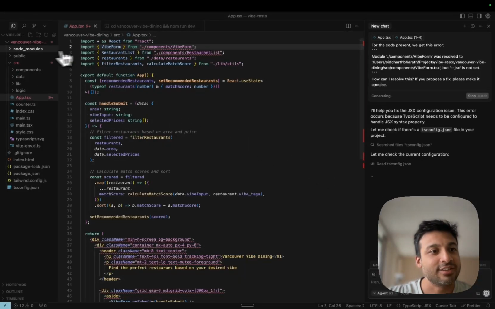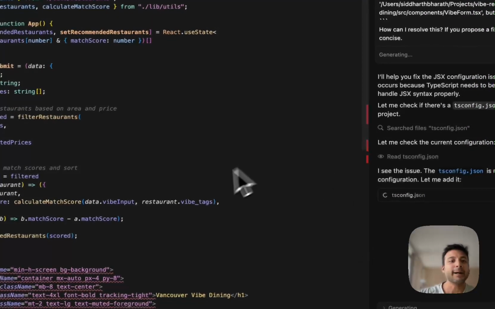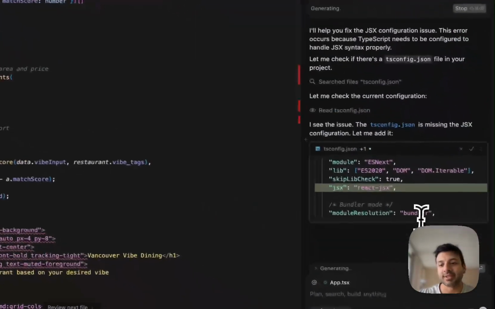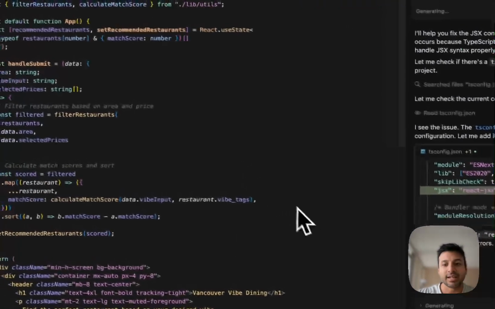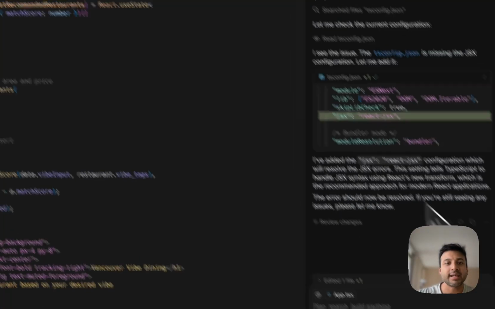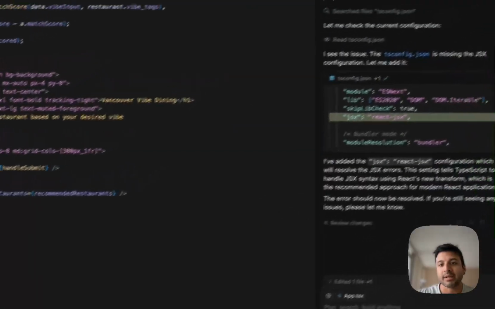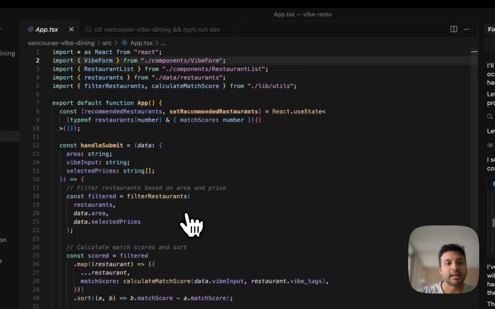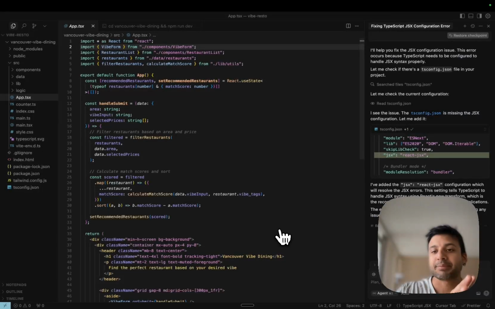So here we have, it's supposed to be pulling in a component called vibe from here. But then our config file is missing some stuff. So it's just going to add something to the config, and then that should kind of fix it right there, right? So things like that, where I can go in and fix what's happening. And now it looks like the fix has been made. And so I'm not getting any errors at all. I can actually now launch this app and see how it works. So we're going to go over to the Cursor version of this and see how that's working.